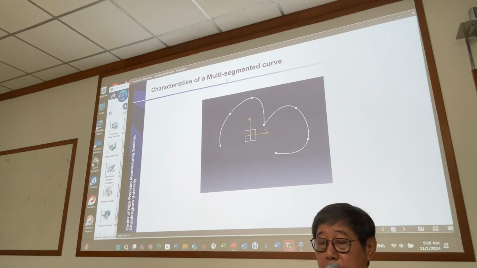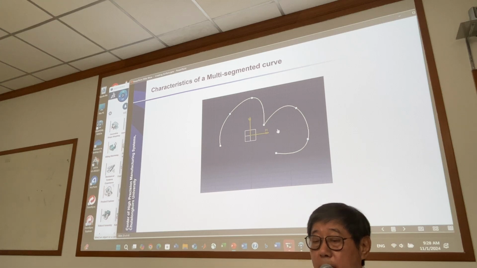Let's say you have multiple sections, these two curves, and you want to combine them by using a fillet.